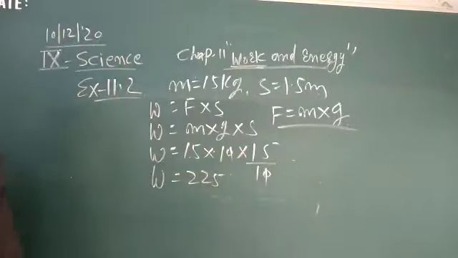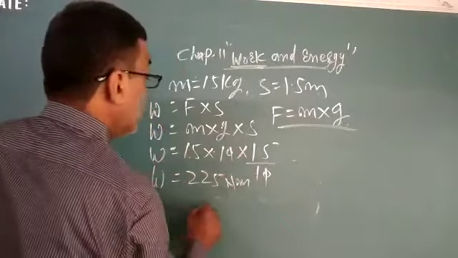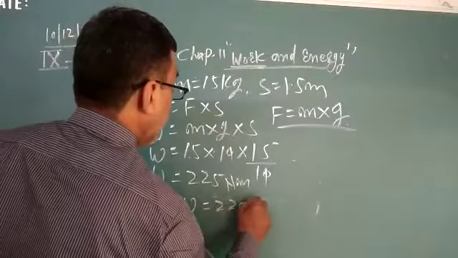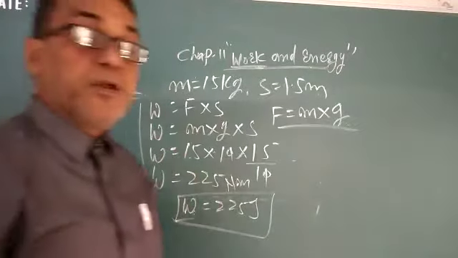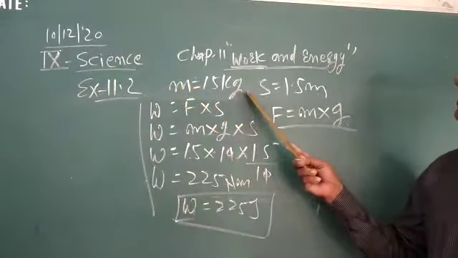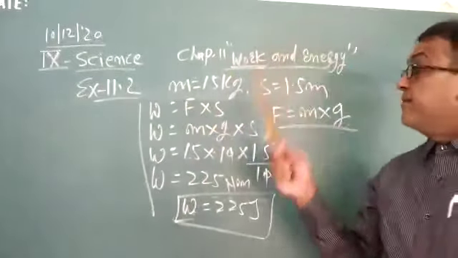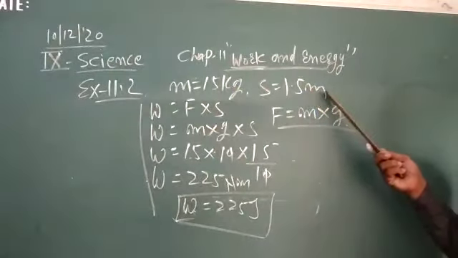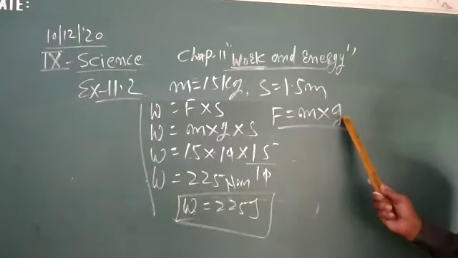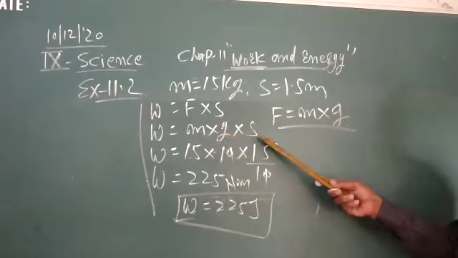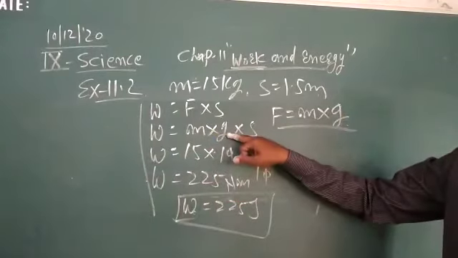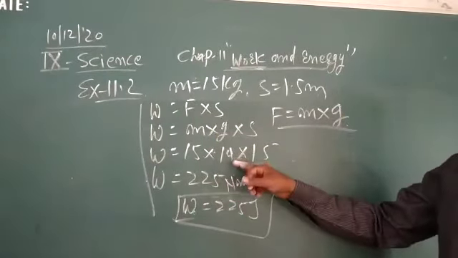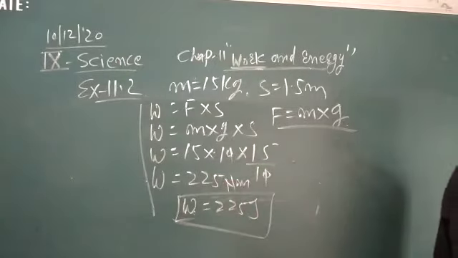You divide and cancel, work is equal to 50 times 10 times 1.5, which equals 225. The unit is Newton meter or joules. So work is equal to 225 joules. This is the solution when an object of mass 50 kg is lifted from ground 1.5 meters. Force equals mass times gravity, m g, times S gives us 225 joules.